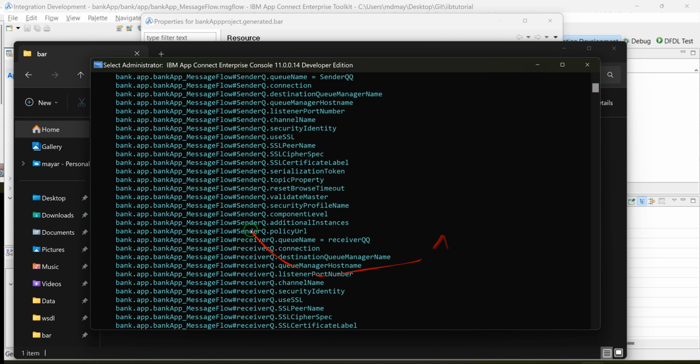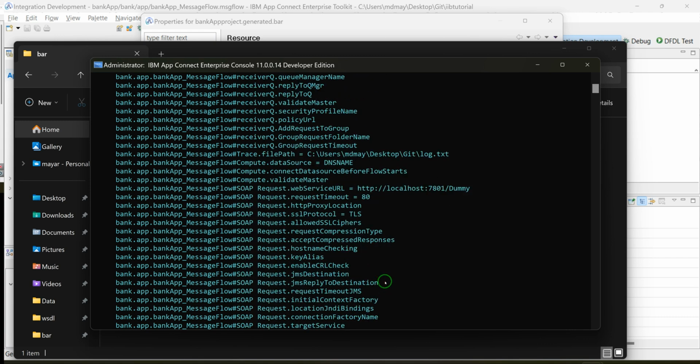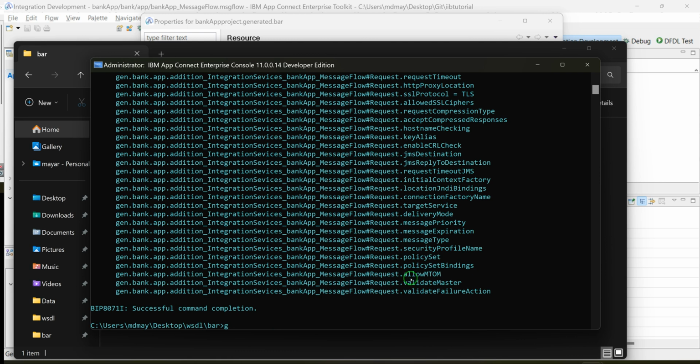So how should we get this information into a different file? Just bring back that mqsireadbar -b, put the BAR name and -r. After that, put this redirect sign and give the name. I want to create one for UAT.